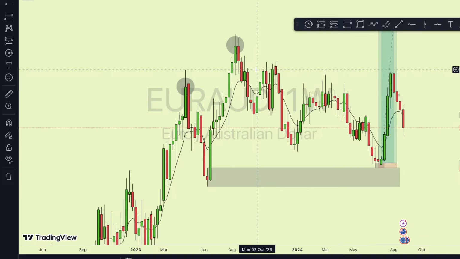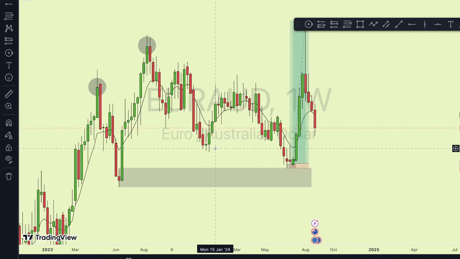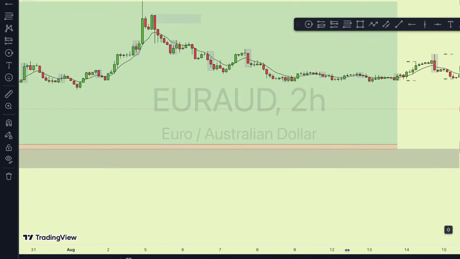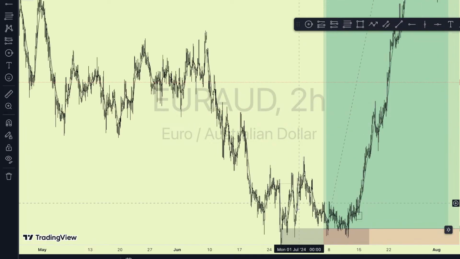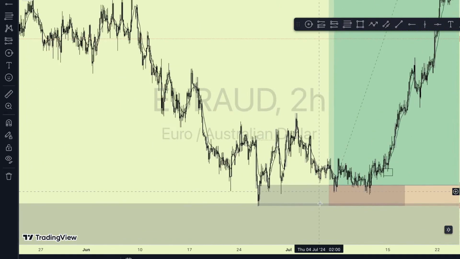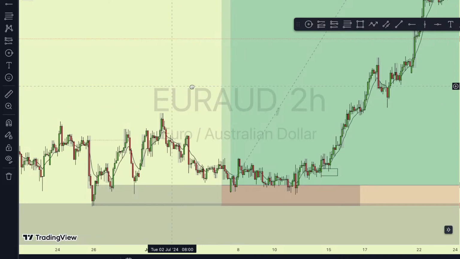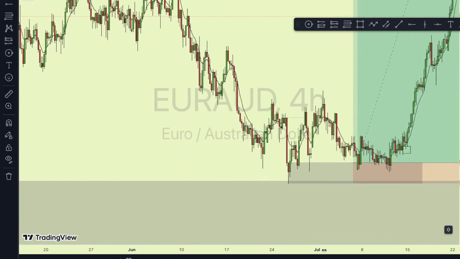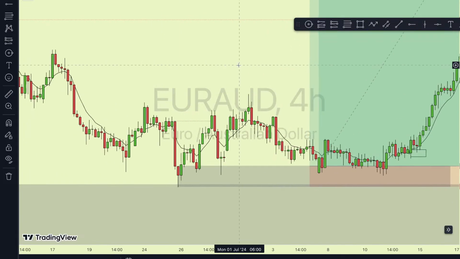You can see here we have this beautiful setup, sweep of these lows, a big push to the upside, making a higher high, indecision candle. So boom, that could have been our entry, but an even better entry would have been here, looking at this structure in here. So what do you notice about this structure here?